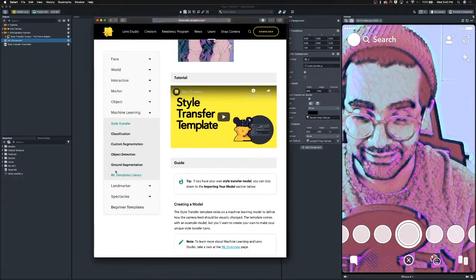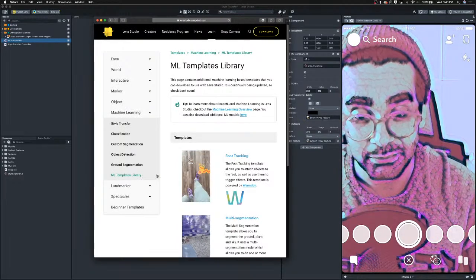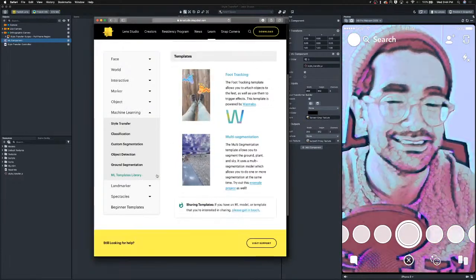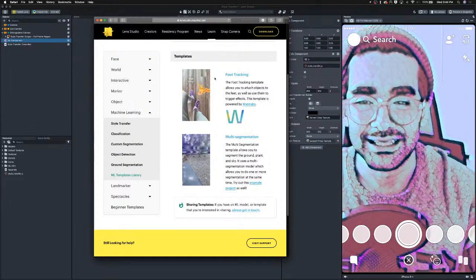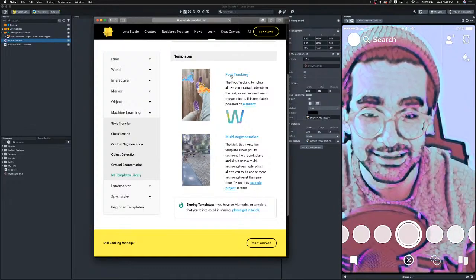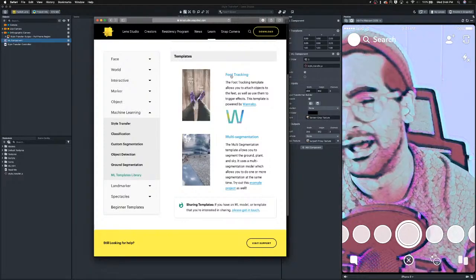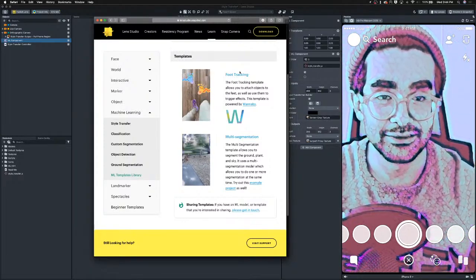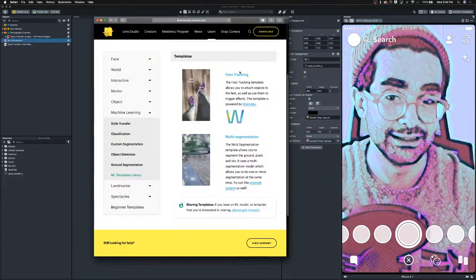Okay, another thing is the ML template library. We have some hidden templates, not hidden, but they're in the banner. You can see we have a food tracking template here that is powered by Wanna Buy, if I pronounce it correctly. You can download this template and play with it.